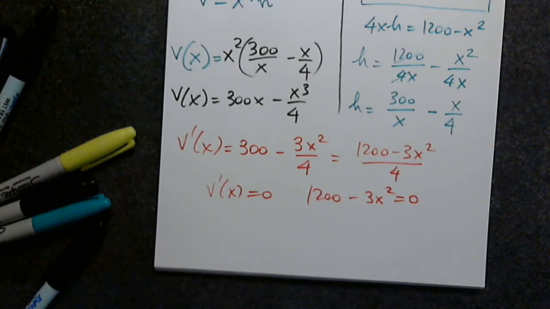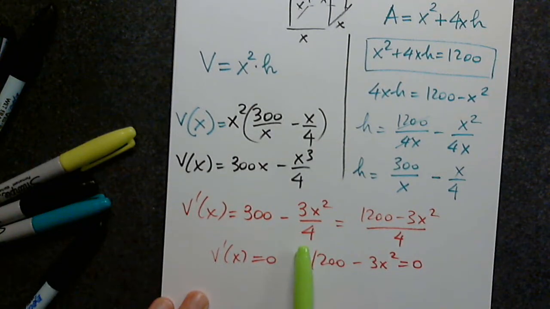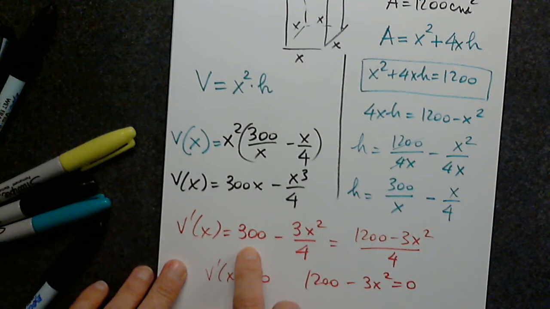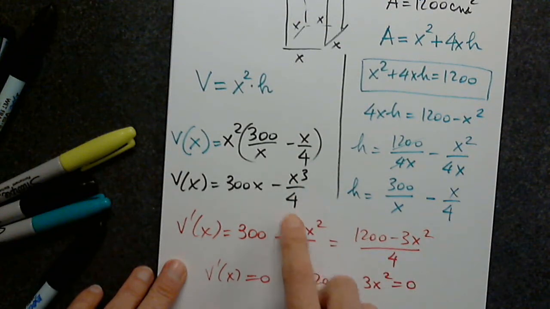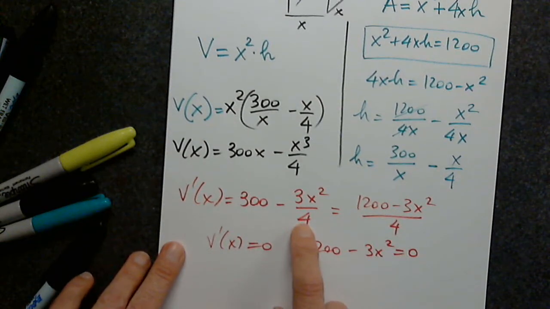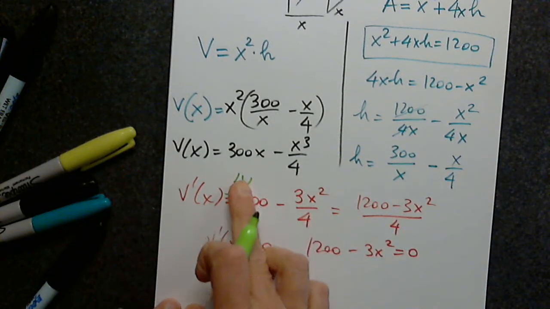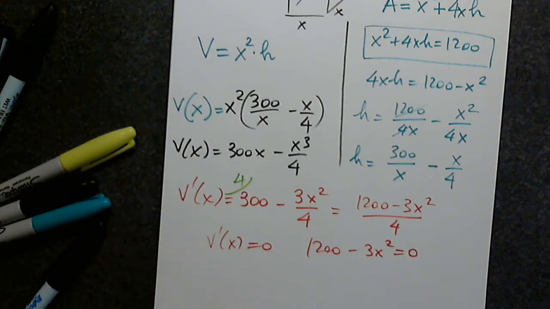Yes, please. I have to differentiate from 1200 minus 3. Wouldn't it be minus 9x? Or am I missing something? So when I differentiate this, I get 300. Is that where I should be looking? No, next to it. So I bring down 3, I subtract 1 from the power, and 4 is 4. I'm talking like where you got the 1200 from. Okay, I have to find the least common denominator, which is 4. I have to multiply this by 4. 300 times 4 is 1200 minus 3x squared over 4. I cannot solve the equation before. That's fine.